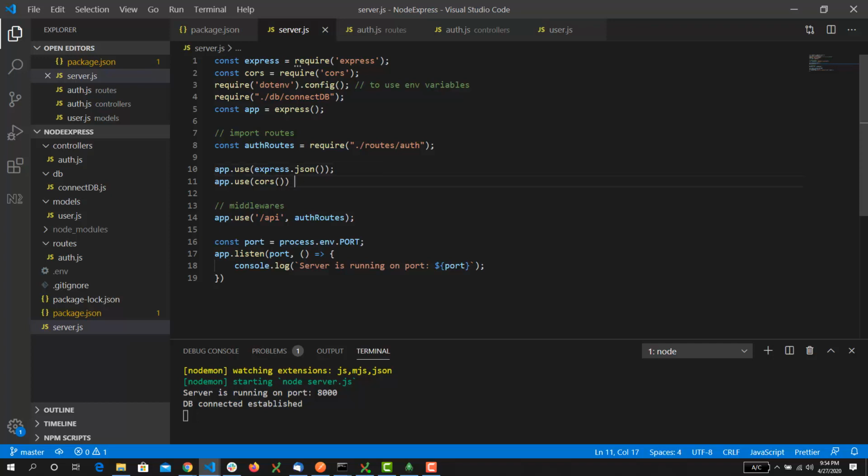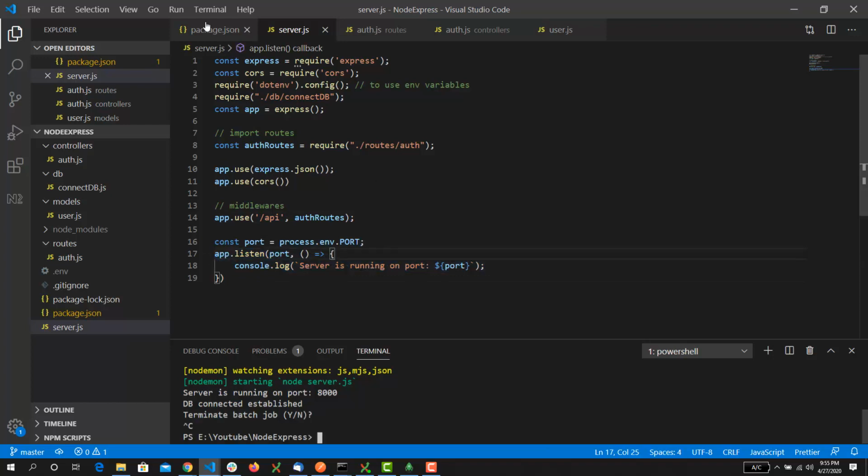So app.use(cors), this is for the other origins. It is to give the other hosts access to this REST API. This is the middleware. These are the routes that I have required above that I'm going to show you, and this is the process.env port, and I'm now listening on that port in order to run the server.